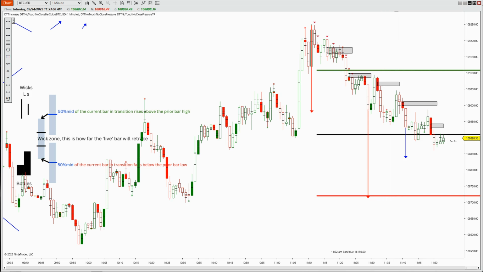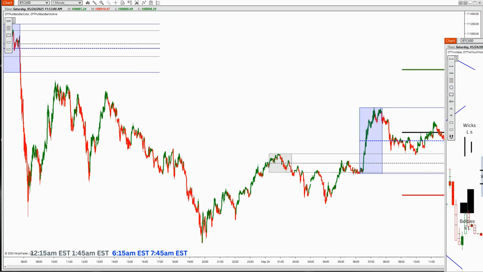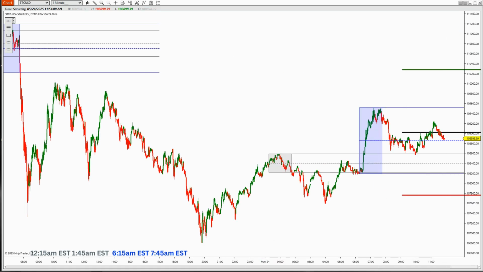But yeah, that's my time with you. Again, I wanted to ensure that you had the information that you needed. Let me make sure I put those range times back in view for you so you'll know. So we got our 12:15 a.m. Eastern time, and then of course that's 1:45. This is where I made that mishap there. 1:45 a.m. Then the 6:15 a.m. to 7:45 a.m. All right, so that's what we're doing with that information there.